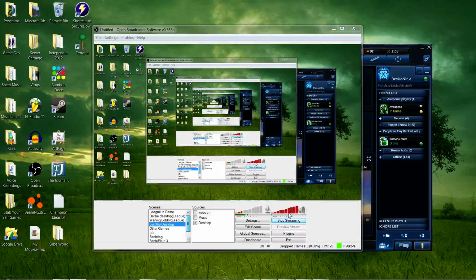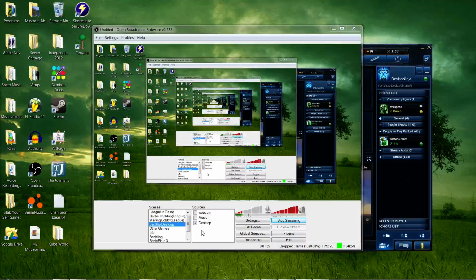But again, a lot of these settings are situational based on your computer and how good you can run stuff. If you have a bad computer, of course you can't run certain things that maybe I can because I have a Core i7. But let's say you have an i5 or even an i3, if it's that bad, or some AMD stuff that I don't know too much about, of course, you have to look that up and see what you can do for your settings. But anyway, so we want to pretty much.